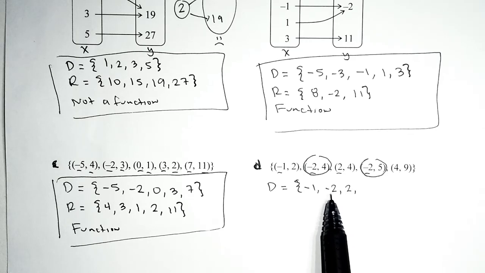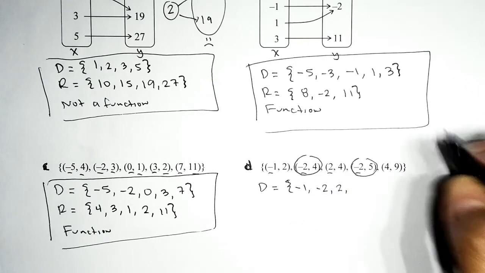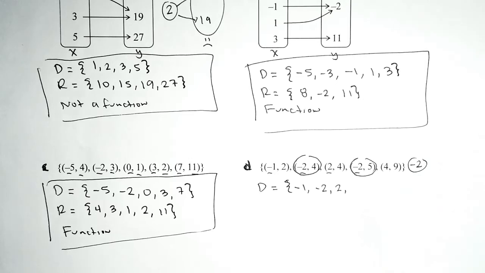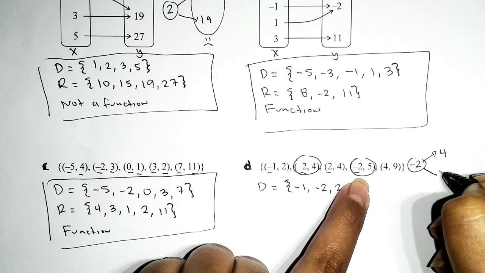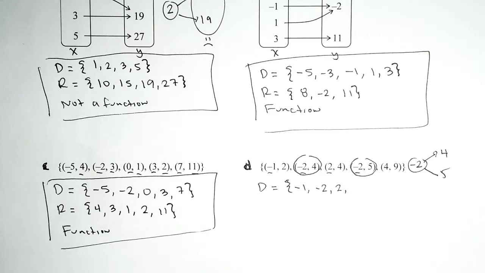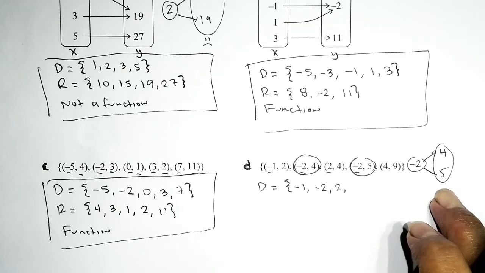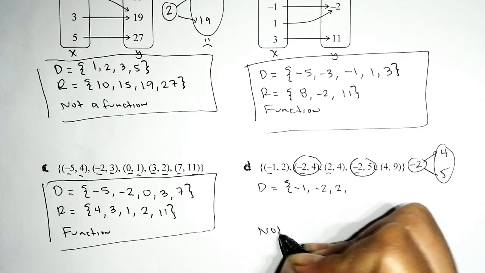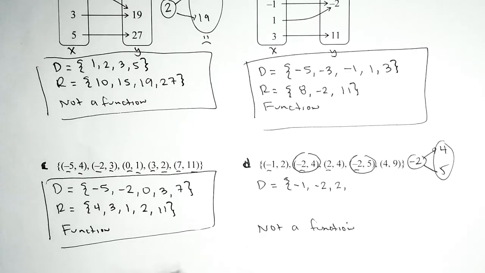But I'm going to go ahead and answer the question right now: is it a function? So when the input is -2, the output could be 4 and the output could be 5. Okay, what is a function? A relation is a function when each input value corresponds to one output value, and in this case we have more than one output. So let me go ahead and write not a function. Cool. Just because it's not a function, it doesn't mean that we have the green light not to answer domain and range. So we got to answer those no matter what.